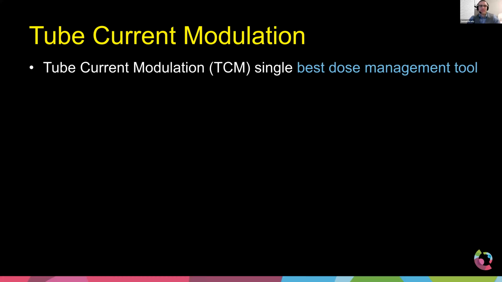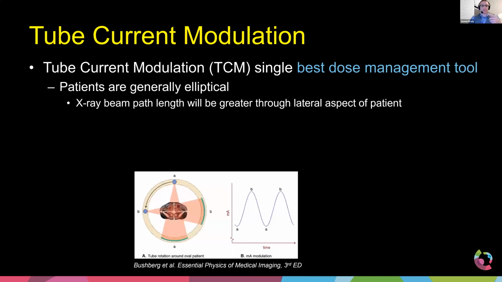All right. So when you break it down and you look at all of the tools that we have in CT, bar none, the tool that gives you the best dose management is tube current modulation. And so we want to make sure we get this one very well optimized, especially for the body, because we really have to modulate because our body changes quite a bit from the chest down to the abdomen, lateral compared to anterior posterior. We are elliptical by nature. And so therefore, radiation coming down anterior posterior versus laterally will be very much different.